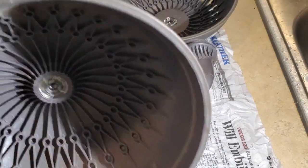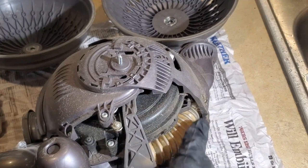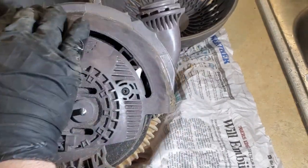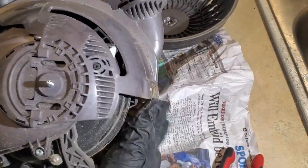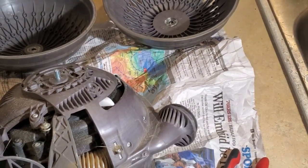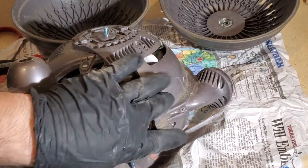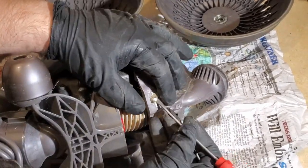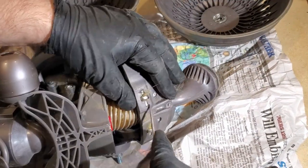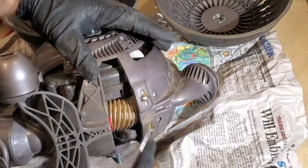All right, so it's not the bearing making the noise. It's probably crud in here, because I am seeing crud. Let's see if we see any rub marks. Oh, I see what's going on. Do you guys see that? No, you can't, because I don't have it in frame. See the bearing? See if I can pop that whole thing out. It feels like it should just... Might just be able to get all the crud off, too.